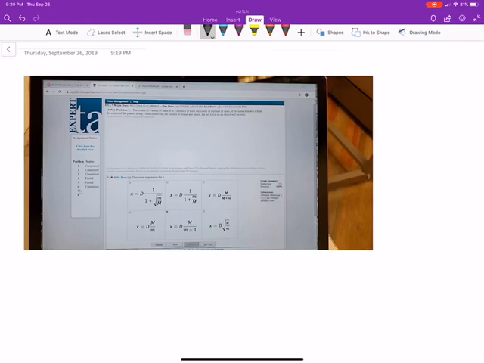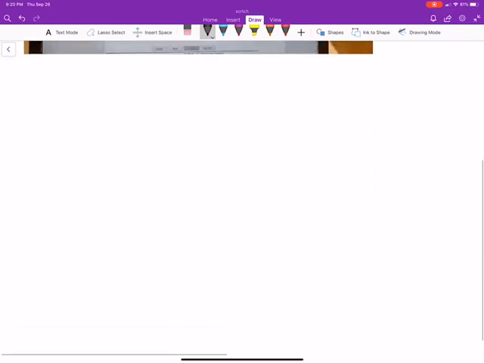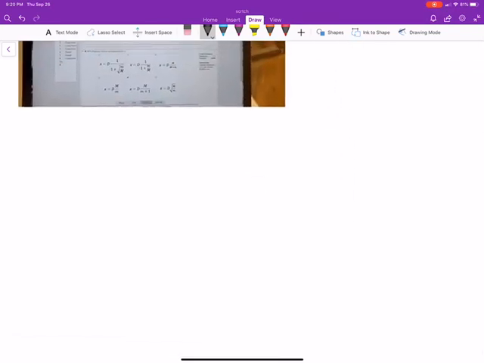So the center of a moon of mass little m is a distance d from the center of a planet of mass big M. At some distance x from the center of the planet, along a line connecting the center of the planet and moon, the net force on the object is 0. So let's draw a picture.